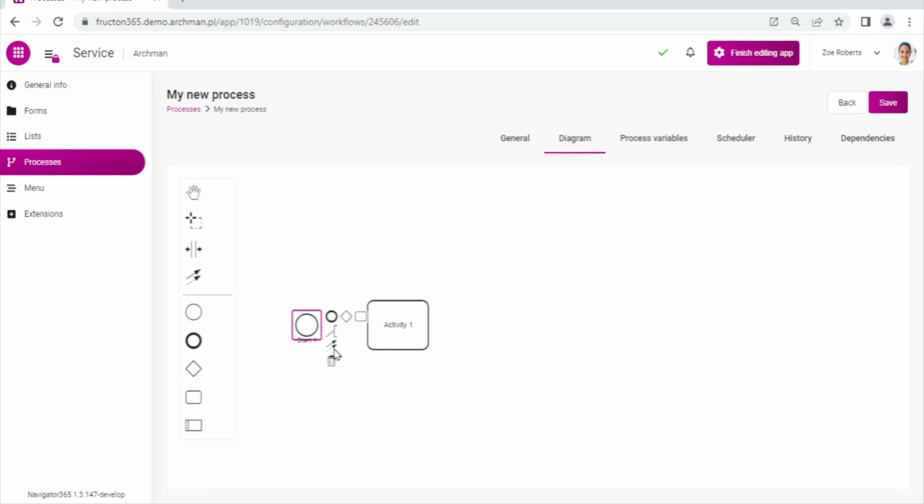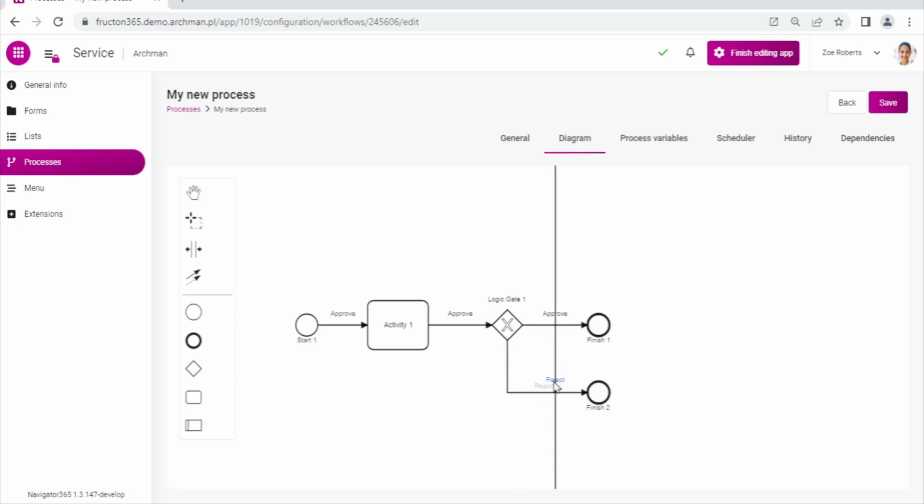Unless you have used the process copy function to speed up your work, creating it usually starts with an empty diagram. You can select the steps of the process from a palette of available options and add them to the diagram by drag and drop. To connect two elements to each other, just select the arrow icon next to one of them and then click on the element you want to connect.